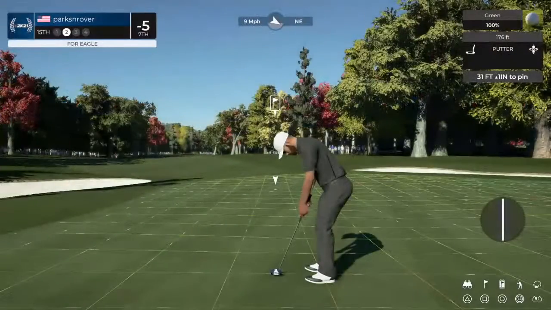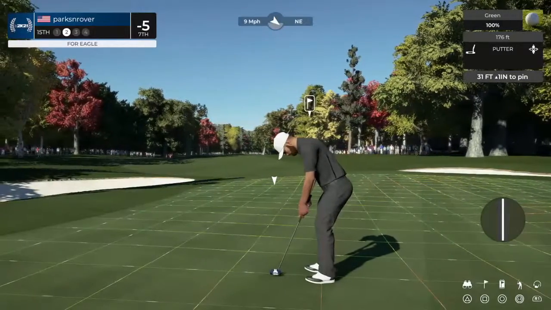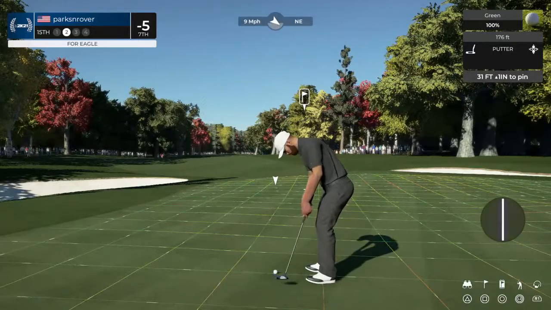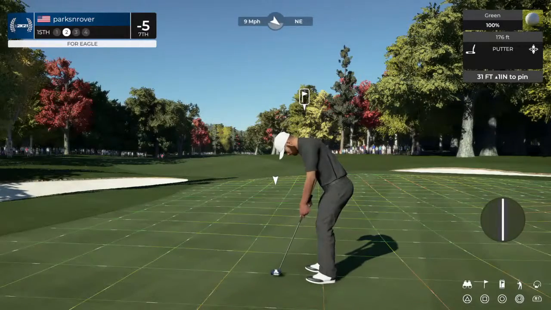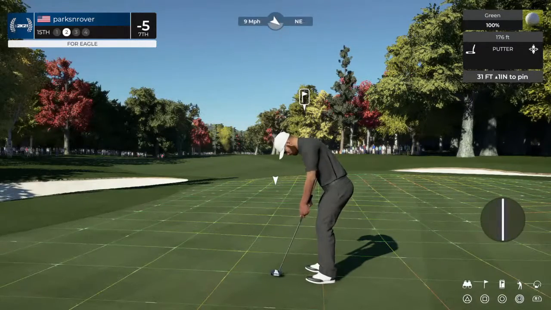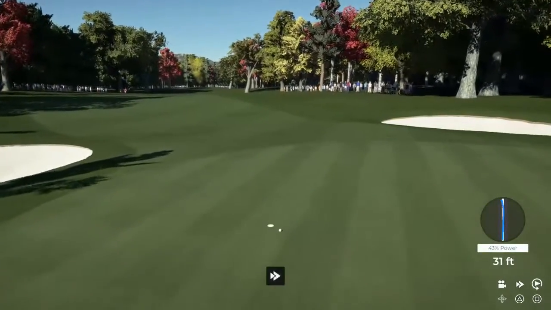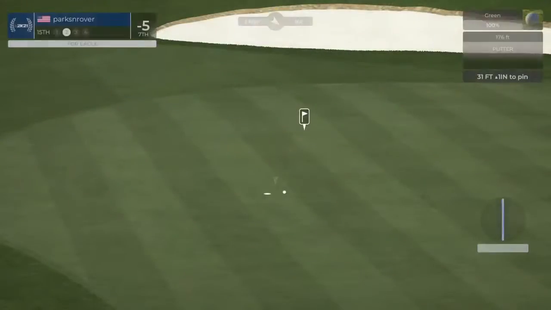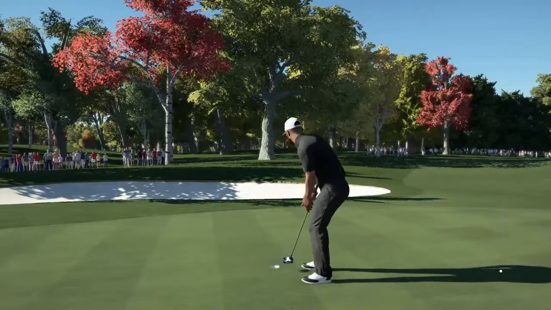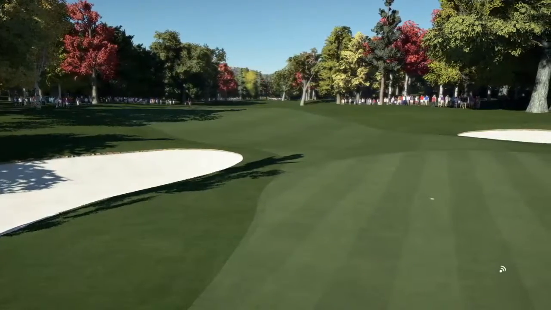Yeah. Nicely done driving that green. You've got an eagle putt coming up. And here we have a very long putt to contend with. To go all that way and not drop, that's just too bad. Tapping that one in for a birdie. That was a good hole. 6 under for the round.